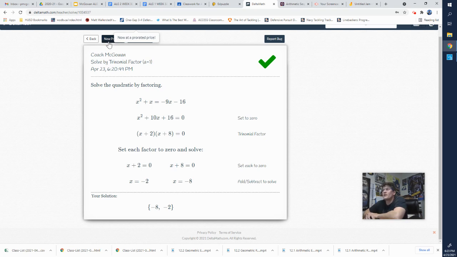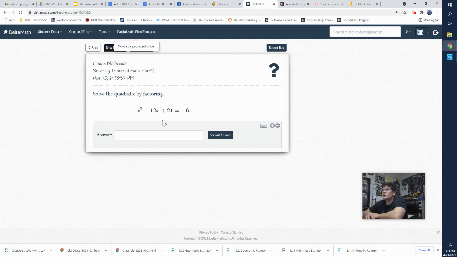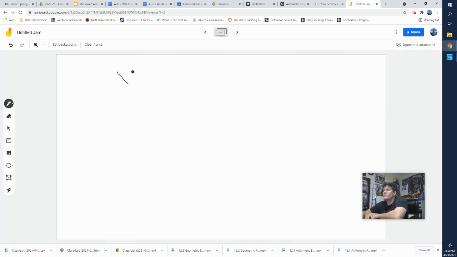Let's do one more, and then I'm going to call it a video. So looking at this one, oh, nice. We only have to move one thing over. It's that negative 6. Let's move it over by doing the opposite, by adding it. So I add the 6 to the other side, only combines it with the constant. So 21 plus 6 becomes 27. Let's go x squared minus 12x. Oh, geez, that 12. Plus 27. And that all equals 0.